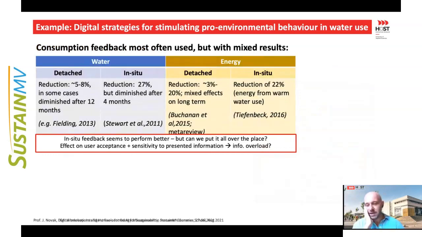And so there has been a number of studies which have tried different types of interventions, both in the water and energy consumption sector. So how can we reduce water consumption? How can we reduce energy consumption? All starting from this idea: let's give people some feedback on their consumption and some tips on how they can improve it. Simplified summary of that. And they have found mixed effects. Some have found small effects, 5 to 8%. Some have found large effects, around 20% or more in savings. But all of these have either been over a small period of time, or there have been diminished effects after a longer period of use.